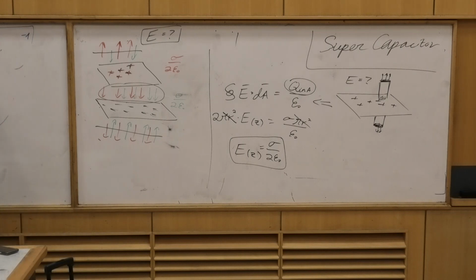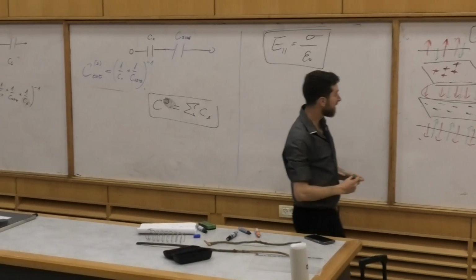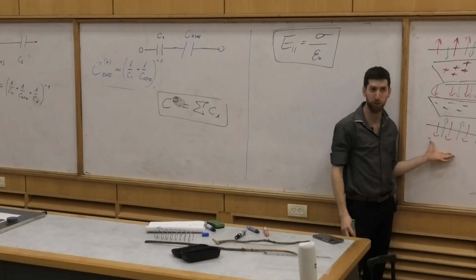So this is a really important formula. The electric field inside the capacitor is E equal to sigma divided by epsilon. Got it? In a capacitor, inside. But what's really cool is that outside it's 0. So it's not that dangerous to be near a capacitor, right?